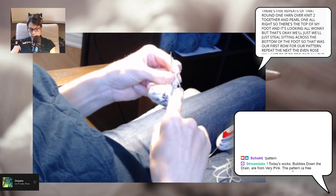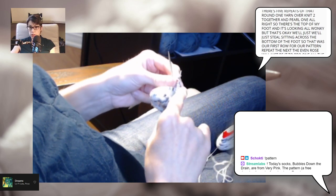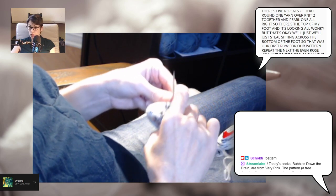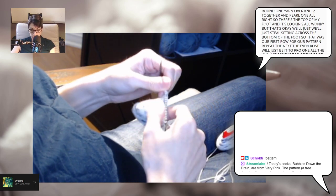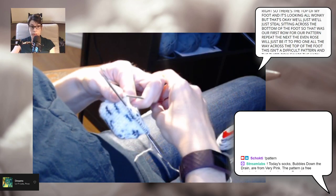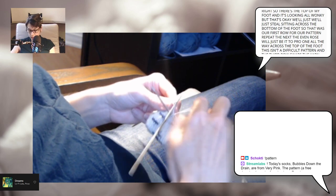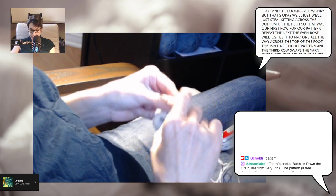So this isn't a difficult pattern. And then the third row swaps the yarn over to the other one, so it's an alternating bubble. It's fairly simple.